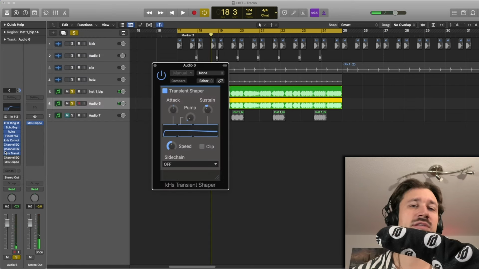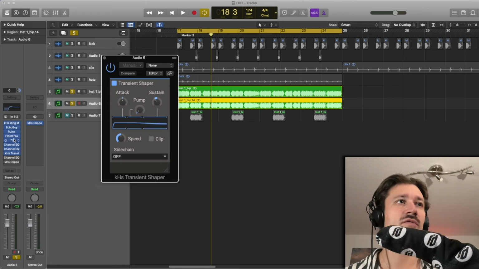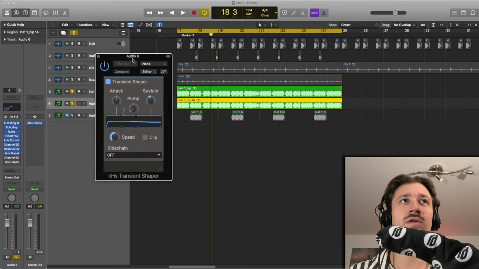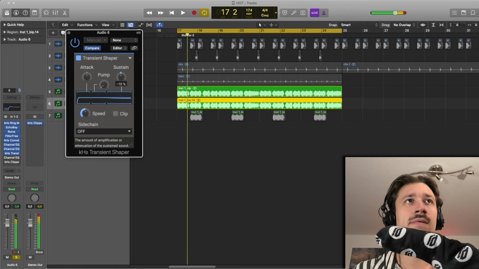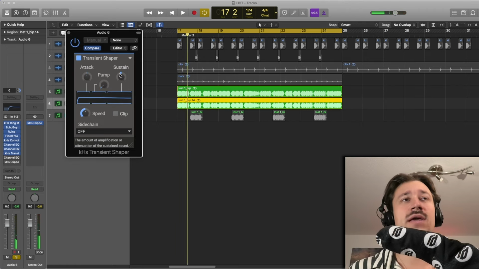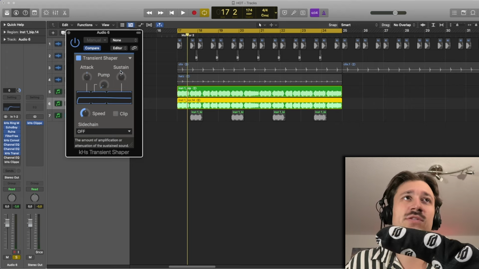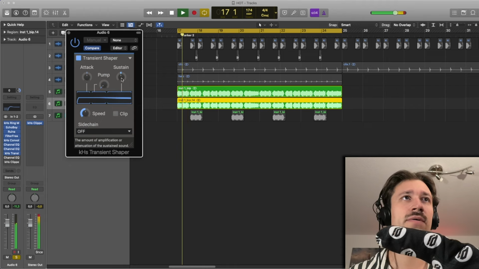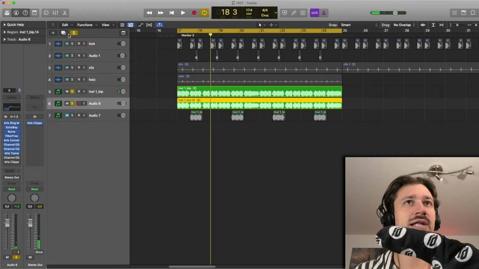Then because it's so ambient with the Echo Boy and the noise and the convolution, it's made the sound quite ambient and quite long. A little control with the transient shaper is great because you can shape the tail a bit and make it a little bit shorter, a little more staccato in a sense, by decreasing the volume of the tail of the sound. So I bring that down about 25%, just to control the volume of those tails so they're not quite as loud.